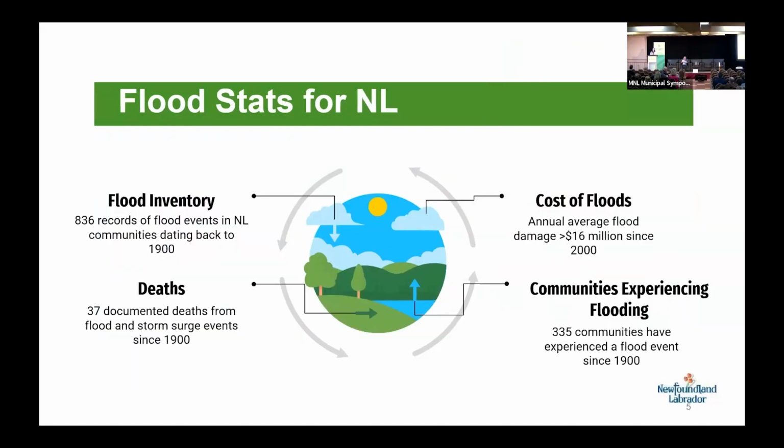Just to give you some stats on flooding in Newfoundland and Labrador. We have a flood event inventory with over 800 records of flood events in different communities going back to 1900. We have documented at least 37 deaths from flood and storm surge events since 1900. We have more reliable cost data from 2000 onwards, and flood damages have cost a minimum average of $16 million annually since 2000. Over 300 communities, 335 in our database, have experienced flooding. That's a lot of towns, local service districts, and unincorporated communities.